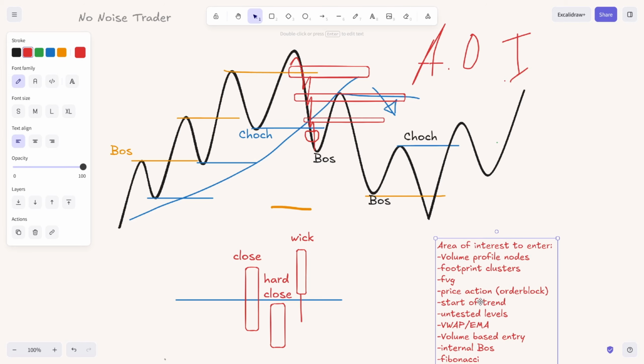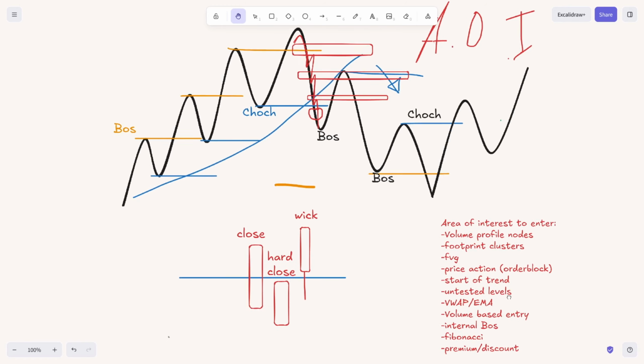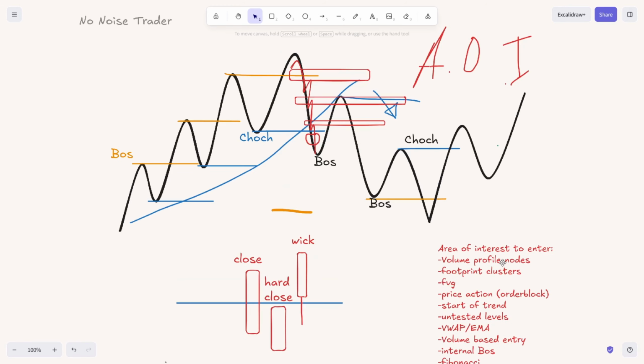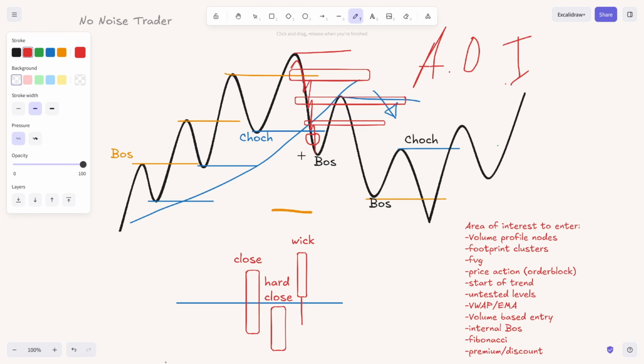It could also be Fibonacci, so levels like 1/2, 1/3, and so on. Or it could be much simpler and be premium and discount. Premium and discount, quickly, means you take this one, you take this place, or even this in here, and you take half of it and you enter in an area here with some existing area of interest, which could be any of those fair value gaps, etc. Great.